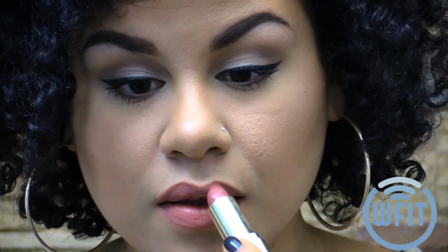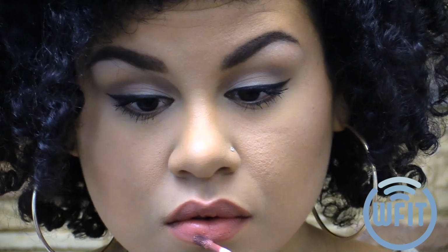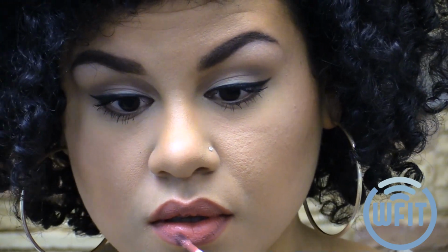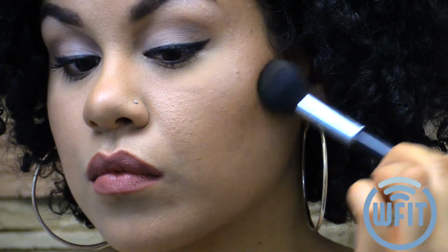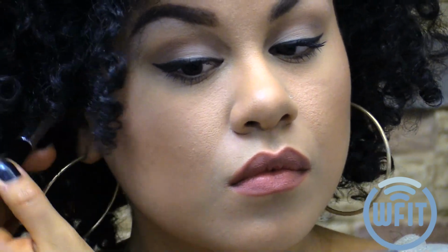With a lipstick that's a similar shade as the lip liner, I just patted that into my lips, and then I took a lip stain from Kat Von D. This is in the color Lolita. And here I went back into the bronzer and just added a little bit more for some extra definition.